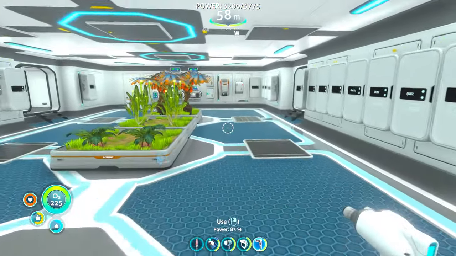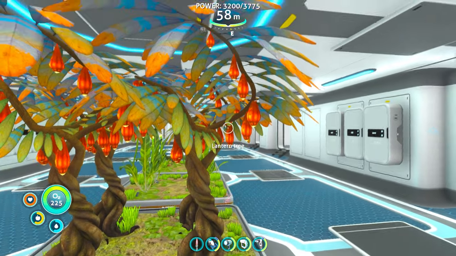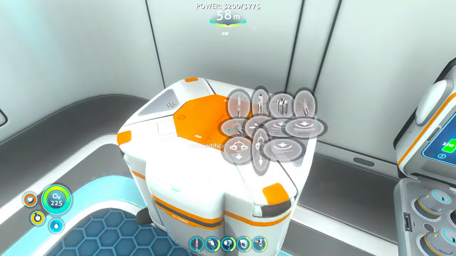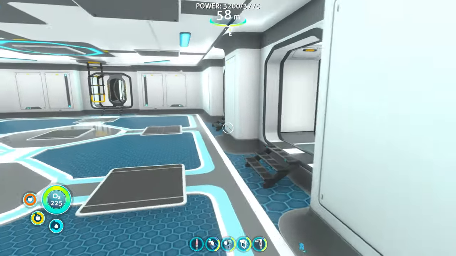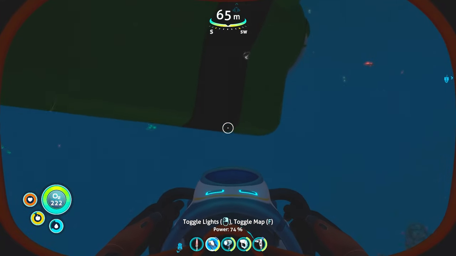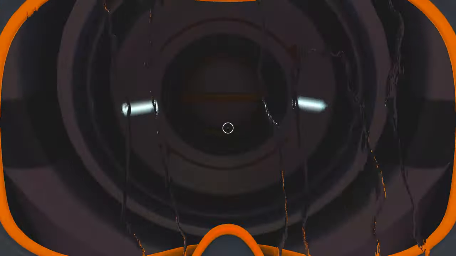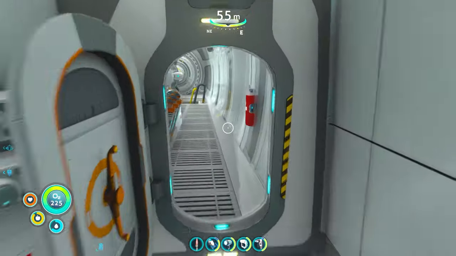Kind of a... I'm gonna test something, but anyway, first thing we're gonna test is what a depth module for a Cyclops looks like, or an upgraded one. Nickel, we don't have nickel, so we're not gonna worry about it. We are gonna go, oh my goodness, there we go. We're gonna go put this in since we know we can't upgrade it anytime soon.